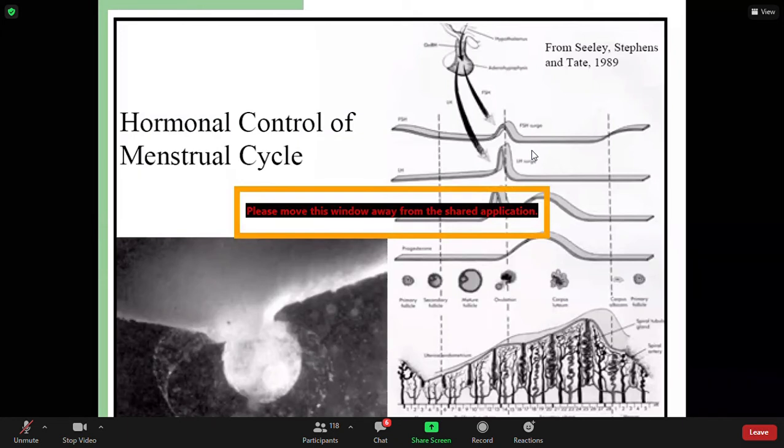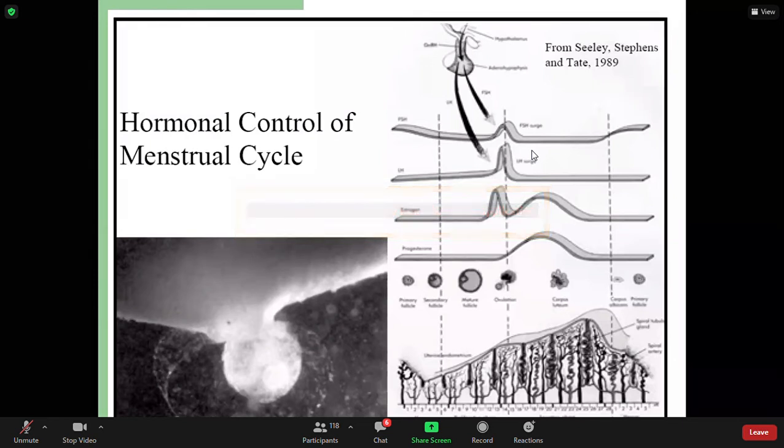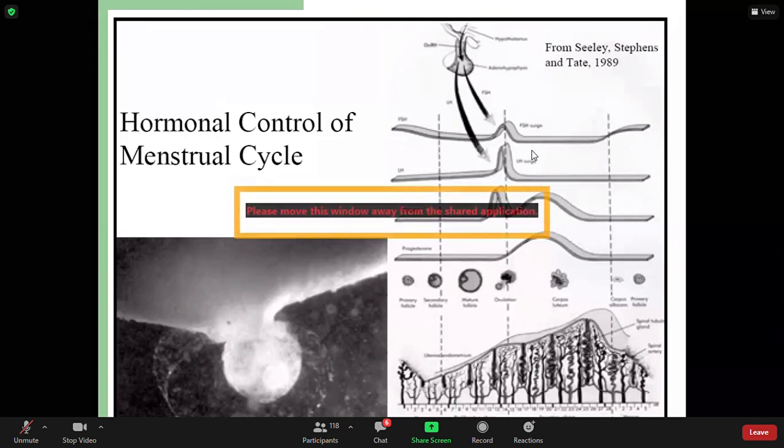There are 2 parts of the pituitary. You have your anterior and posterior pituitary. What is functional for our reproductive system is the anterior pituitary because you have your LH there and your FSH. Once the releasing hormones reach the anterior pituitary, you will have a rise in the FSH and the LH. And the FSH and LH from the anterior pituitary will give stimulus to the ovaries.